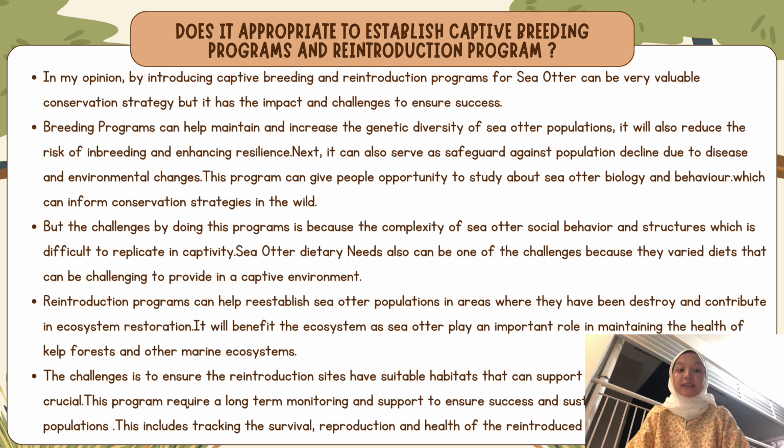But the challenge of doing a reintroduction program is to ensure the reintroduction site has a suitable habitat that can support the sea otter population. So this program requires very long-term monitoring and support to ensure the success and sustainability of the reintroduced population, which in this case is sea otters. These include tracking the survival, reproduction, and also the health of the reintroduced individuals.